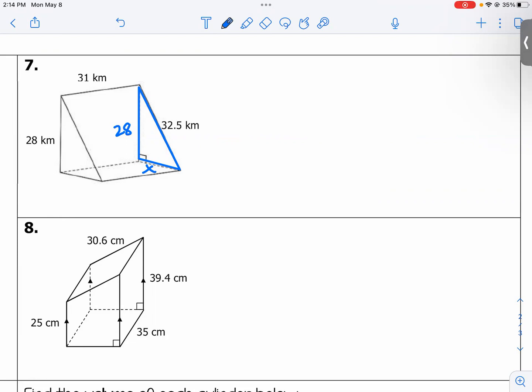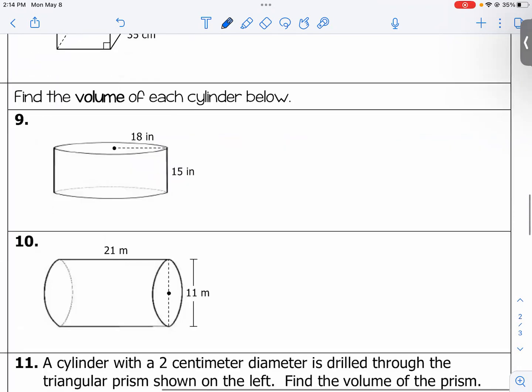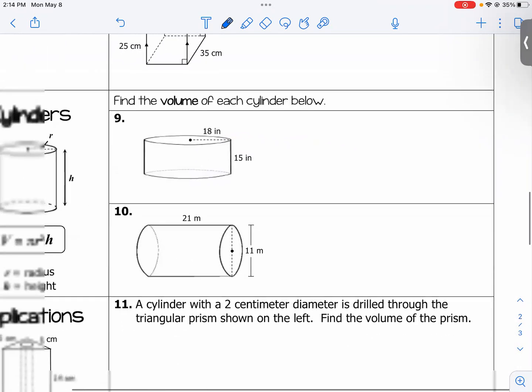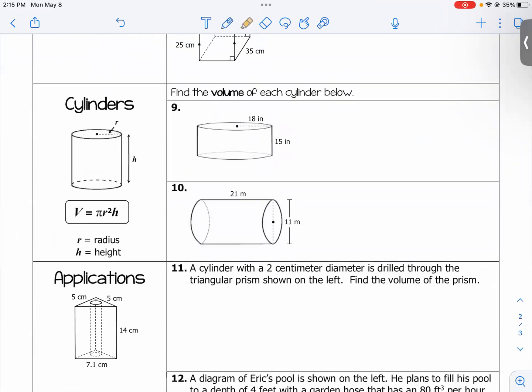Layla. If you do that one, if you divide by 2 at the end, so you have nicer numbers doing it, because it's like half of the rectangle. Oh, yeah. I mean, because there's that 1/2, the triangle is half of a rectangle. So same kind of thing, whatever X is times 28 times 31 divided by 2, it's just like having that 1/2 out in front. Yeah, that's the same thing.